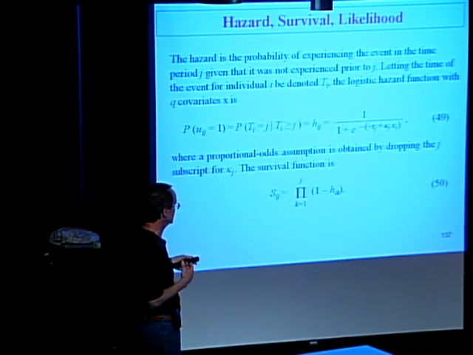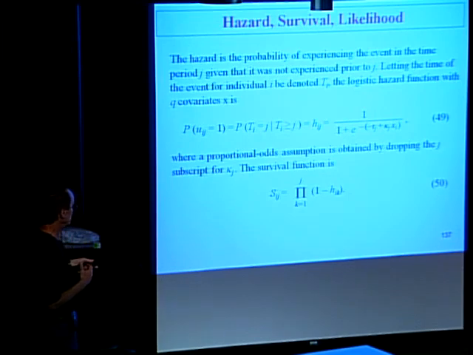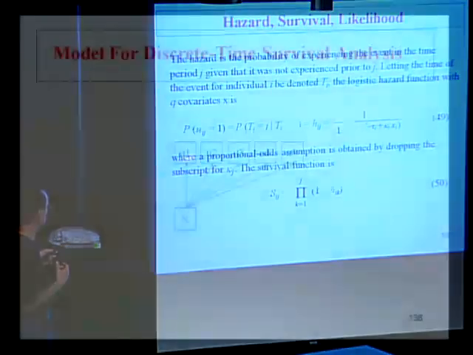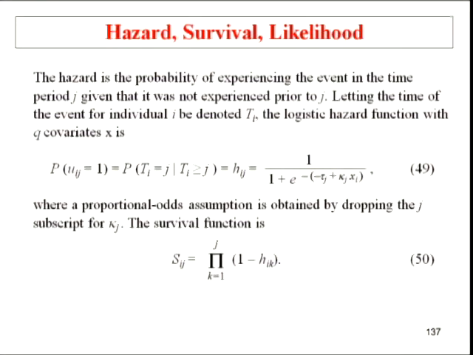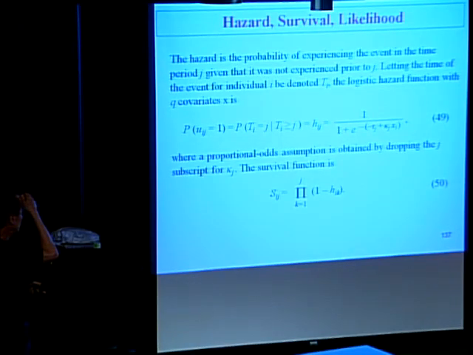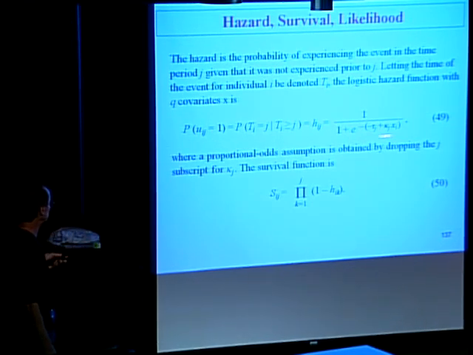So you can use the equality approach in Mplus to say that those slopes are equal. That would be a proportional odds assumption. But the more general model has a subscript j, so this is a non-proportional odds model using survival terms. So that has to do with the hazard function, the hazard of experiencing something, the probability of experiencing something. And the survival function can then be derived from these hazards h as this product over time periods.